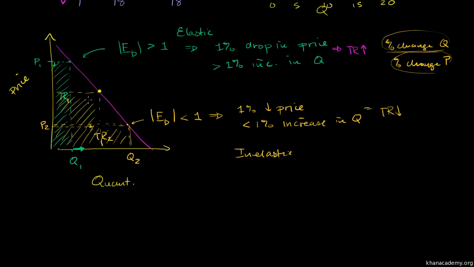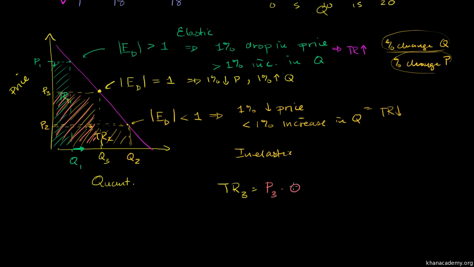And the reason why I say that is that many econ textbooks will tell you that you don't get a change in revenue. But if you actually do a detailed look at the maths, let me write it over here. So the absolute value of the price elasticity of demand at that point is 1, which tells us that a 1% drop in price goes along with a 1% increase in quantity. But if you look at the math, so if the old area, let's call this price 3 and let's call this quantity 3 right over here. And so total revenue 3, let me do this in a new color, which is this area right over there, is going to be equal to price 3 times quantity 3. Now, if we decrease price by 1%, then this will become 0.99 times our price. And if we increase our quantity by 1%, then this will become 1.01 times our quantity.